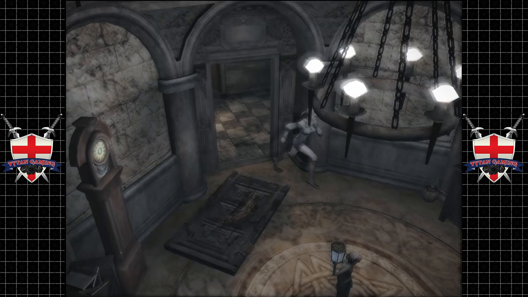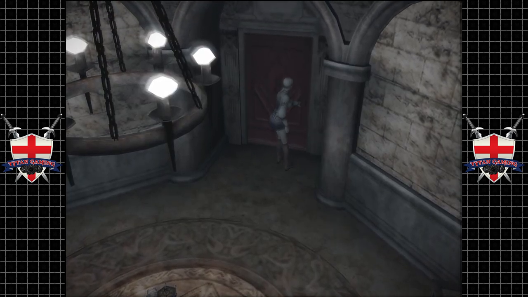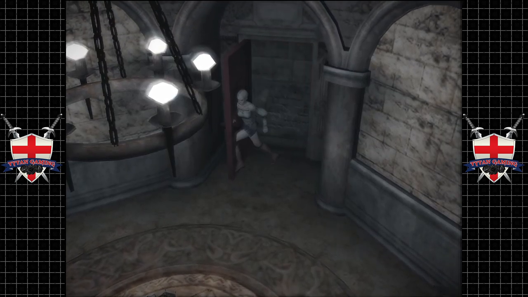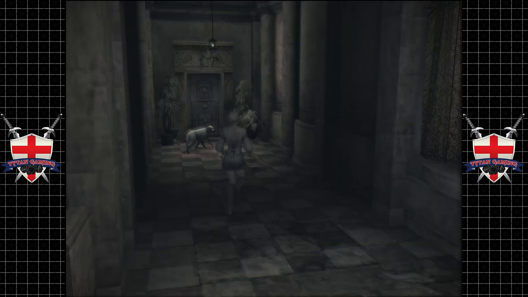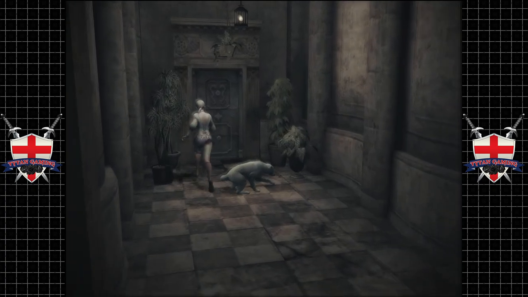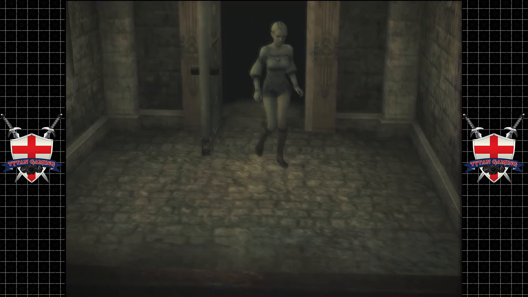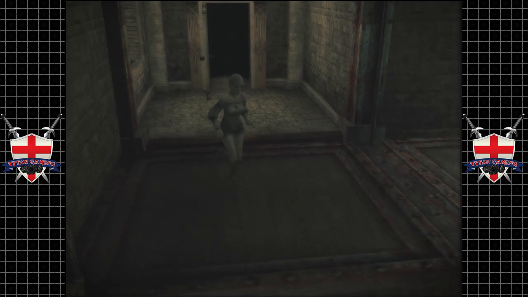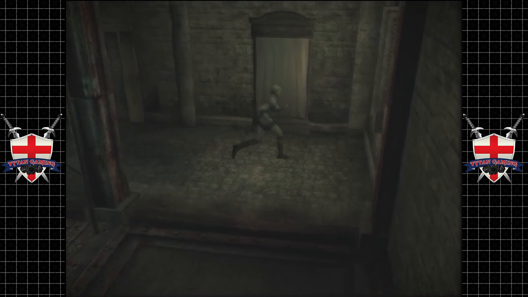Now, if we try and go through here... I think we can. No. So this door literally opens into a brick wall. Not really sure whose idea that was. Seems like a very Wesker's mansion type of deal. Or should we say Spencer mansion type of deal. But anyway, I digress. Let's keep looking.